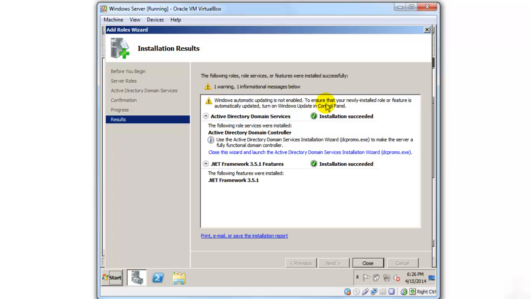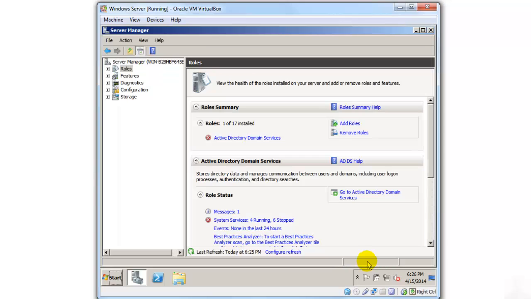I actually have that disabled for the sake of things going a little bit faster inside VirtualBox, since I do various tasks inside here. So if you see any yellow triangle signs with an exclamation point in the middle, you need to make sure you read those and figure out why they're showing up. But since we know why that one's showing up, I'll go ahead and click Close.